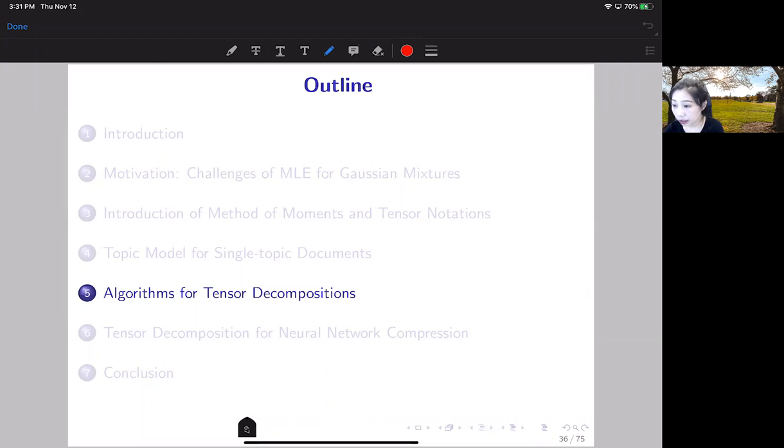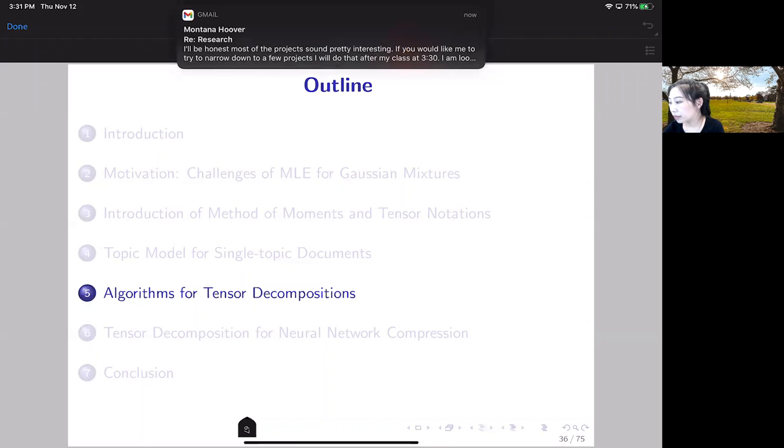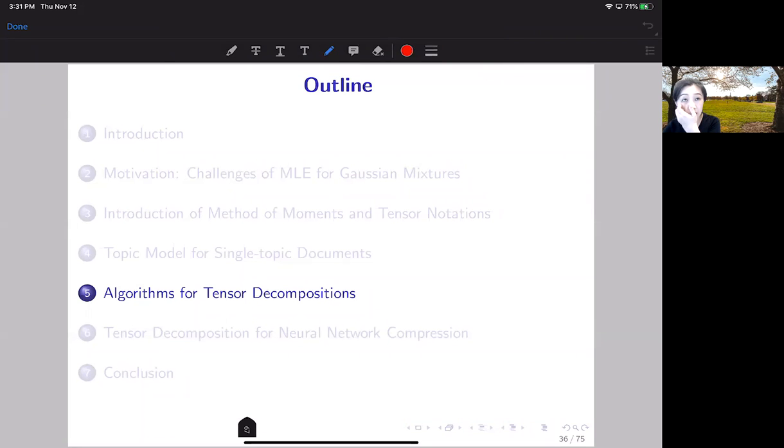For example, mixture of Gaussian, latent Dirichlet allocation, single topic model, multi-view model. Actually, for conditional independent, so for ICA, independent component analysis, you would need a fourth order moment. But the message here is for a wide class of models, you need only lower order moments, but usually greater than 2 and smaller than 4, right? So typical is like 3 is enough.